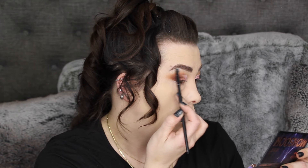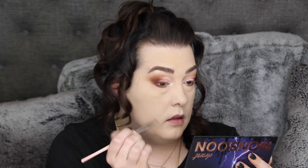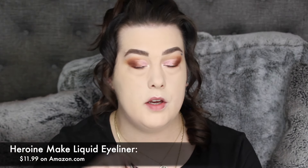I'm also going to use the Glow shade from the What's Up Beauty palette for my highlight on the brow bone — I can't keep my hands out of this palette, it's damn gorgeous. This palette doesn't come to play. Now I'm going to put all of those shades underneath my eye to mix everything together, and use Glow as an inner corner highlight as well. I'll probably use it as a highlight on the face too. I'm going to use the Heroin Make liner — I got it off Amazon. It does not feather, it is matte, and it's so good for people with watery eyes. I'm going to line my top waterline and do a small cat eye.